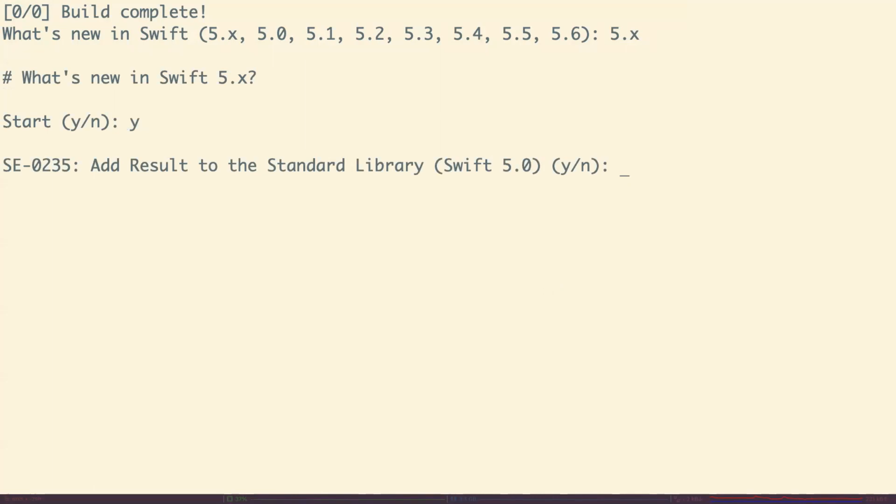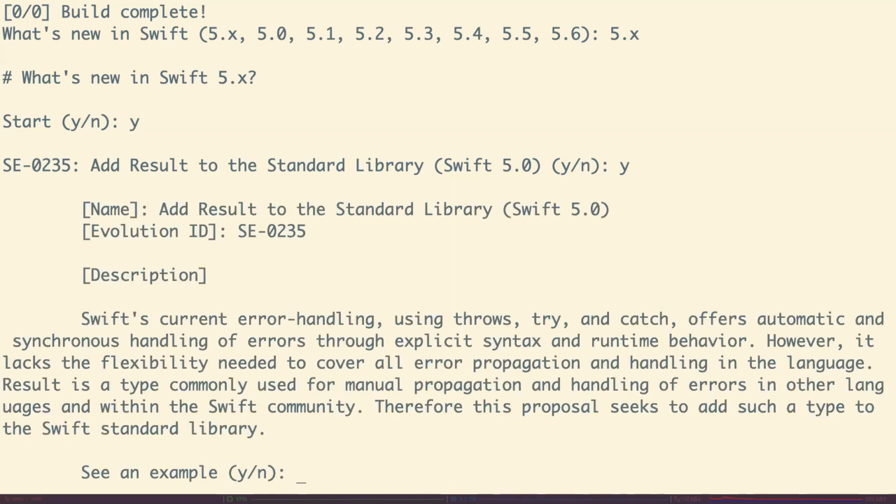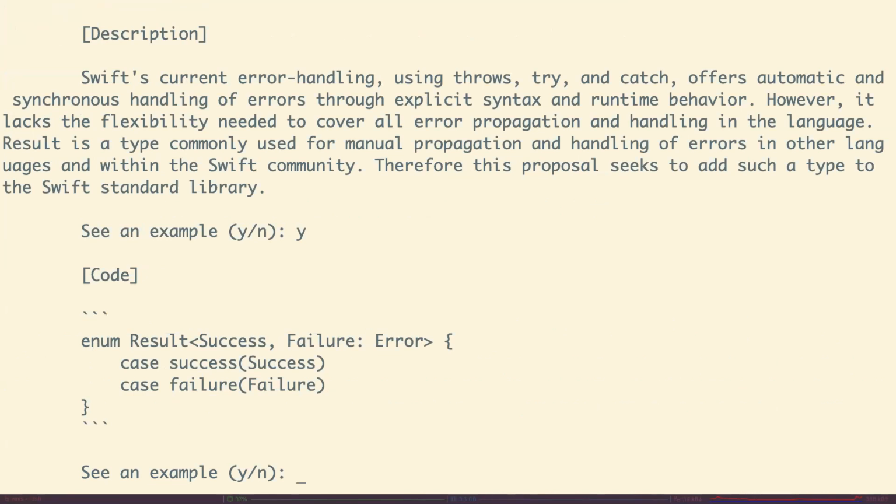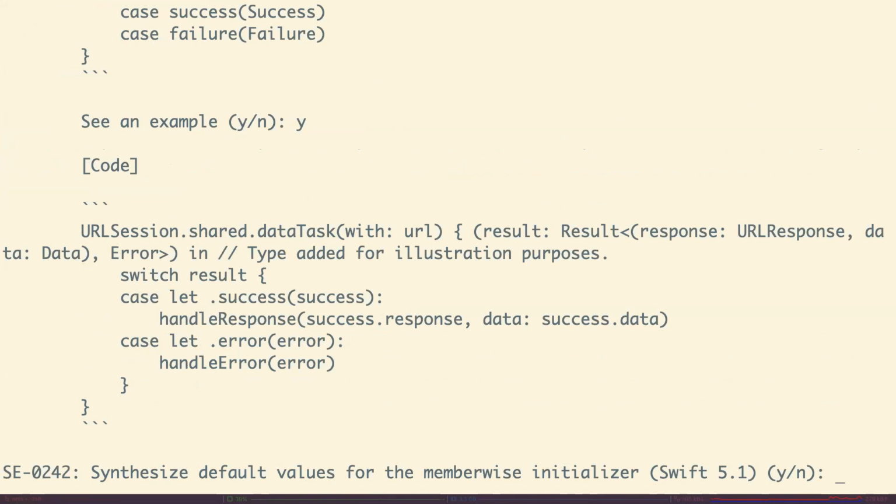So what's new in Swift 5? One of the first new things that I kind of remember in Swift 5.0 was that they added a result type in the standard library. And a result type is simply an enum with a success and a failure. So it makes it easier to write completion blocks or API or any kind of code that might fail or throw an error. And you can look in this description, but seeing an example, that's simply the result type right there, just an enum with two generics, a success and a failure. And like I said, it was mainly used for completion blocks.